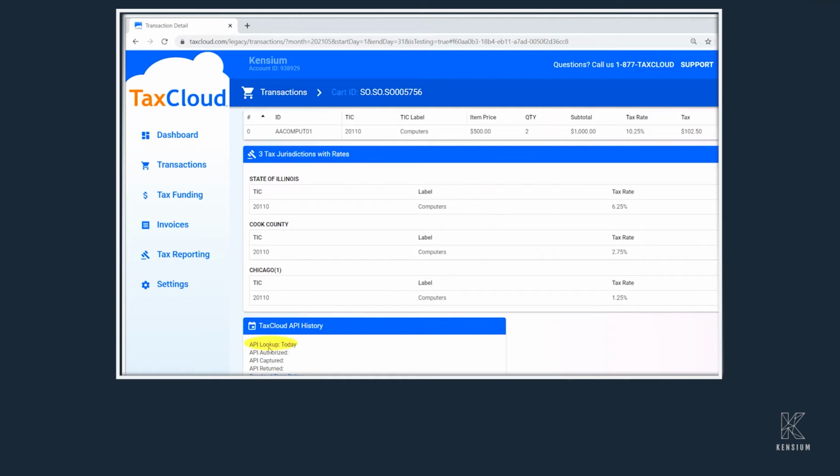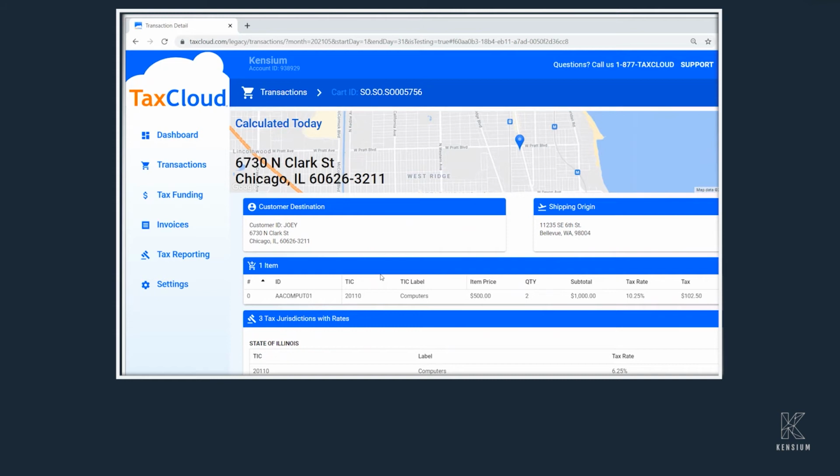And you'll see the API lookup here indicating that the sales order has been created. So our lookup indicating that it has been created. The reason why you'll see this here is because that API call recognized that we overrode the tax zone we had there, and you'll also see that we selected that ship via. So it is recognizing that and sending that API call out to TaxCloud to then show here within TaxCloud.